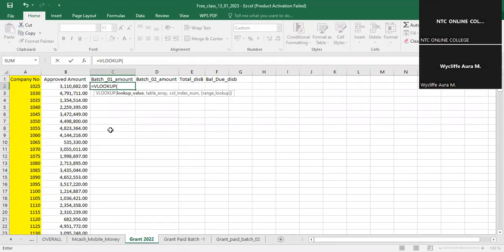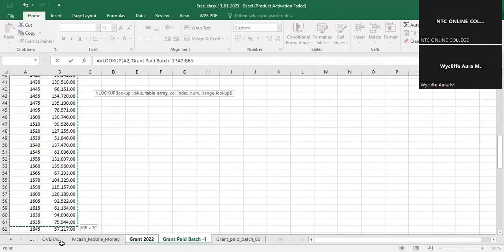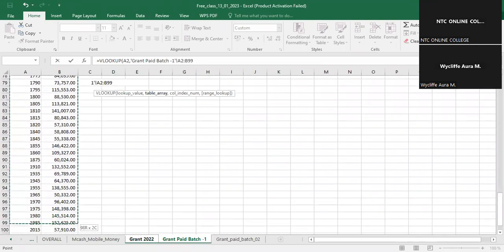When I click on this VLOOKUP function, it will prompt me, but maybe I'll just go ahead and write the formula. I want to look up this company. In which table? That is the table array. I'll say that in batch one, I want to check the existence of any of the companies that were paid here.